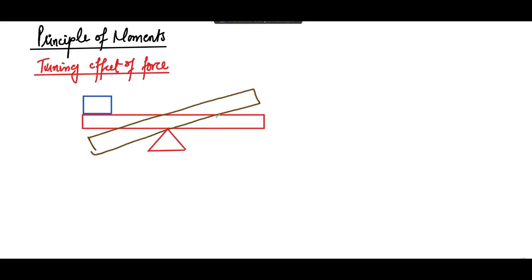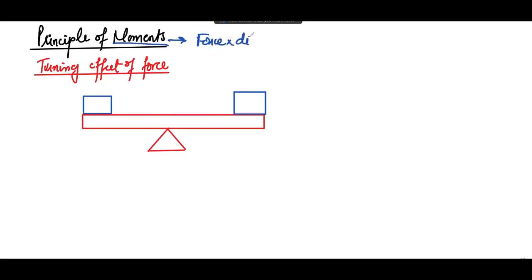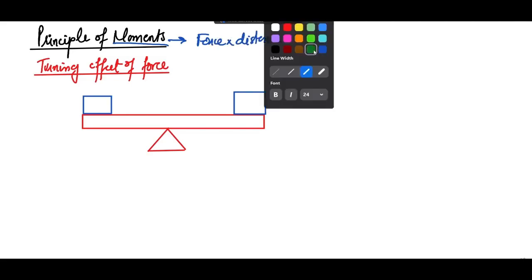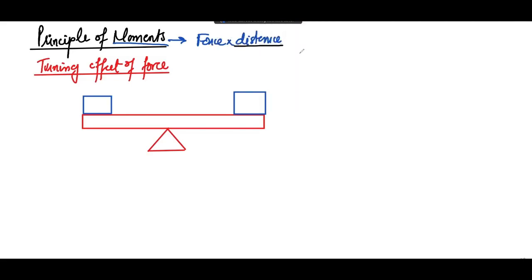Yes? Okay, so to balance this out, we have placed another object over here, and let's say that the rod or this point is stationary for now, or it is balanced. So the moments or the principle of moments or simply moments can be found by the product of force multiplied by distance. Now this distance is very necessary to understand, what type of distance.